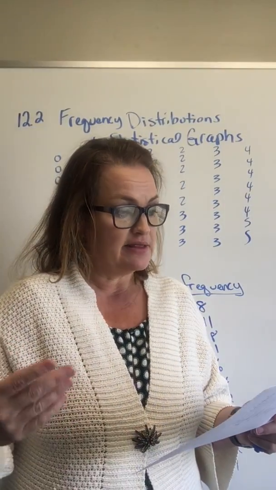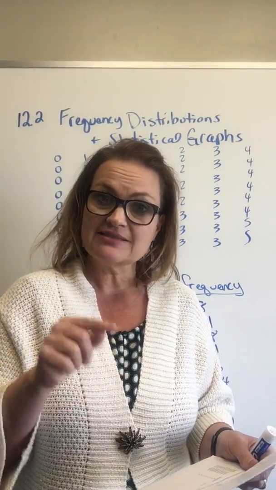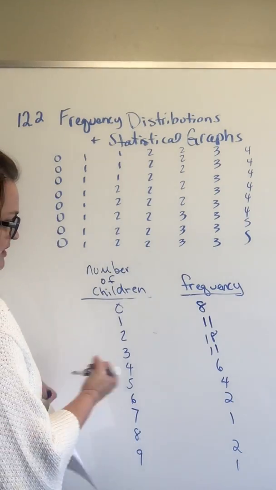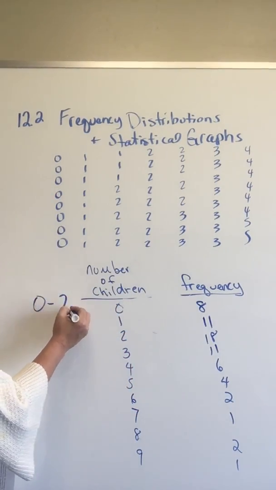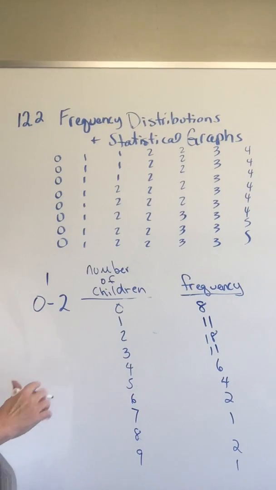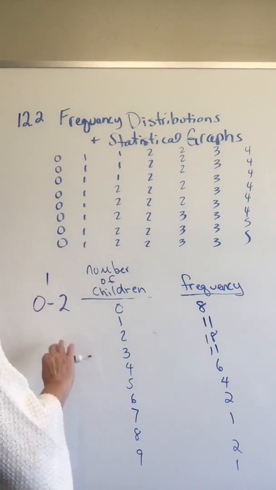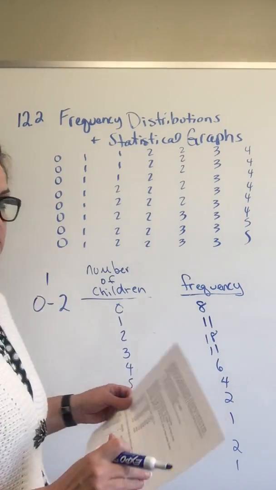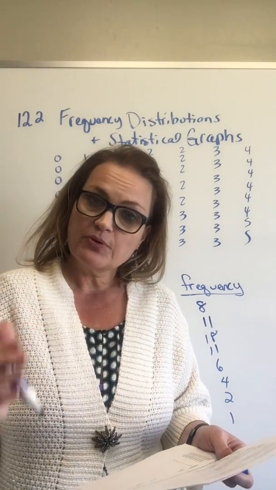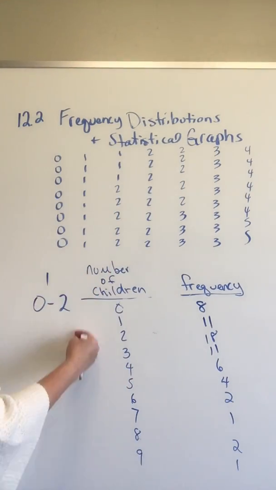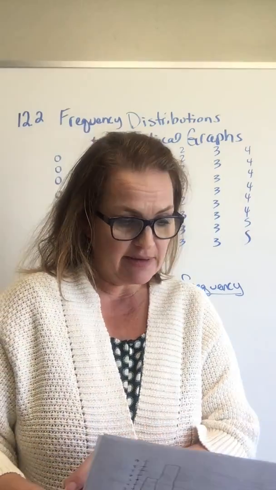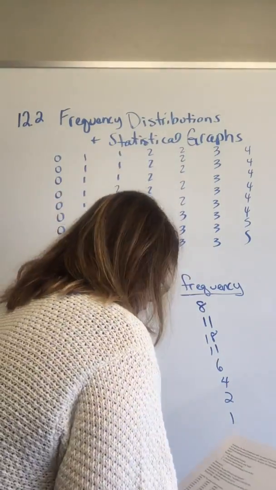Okay, and then we could say the midpoint of a class, which is also called the class mark. The class mark is in the middle of that particular class. So the class mark, in here there weren't groups. So say we had a grouping of 0 to 2. If we grouped it from 0 to 2, the mark would be in the middle, which would be the number 1. You would add the two extremes and divide by 2, and that'd be the number in the middle of that. So the class mark or the midpoint. The upper limits would be the upper side of this in the groupings, and then the lower limits down the left-hand side.